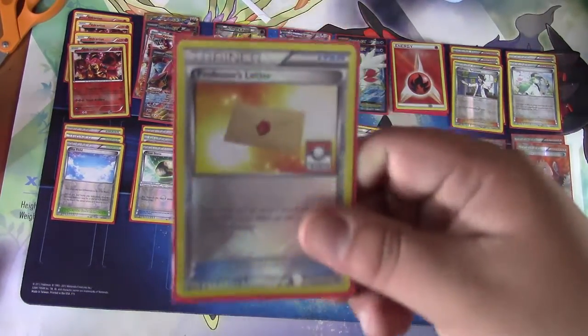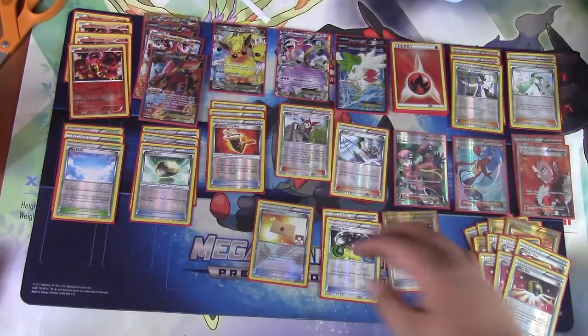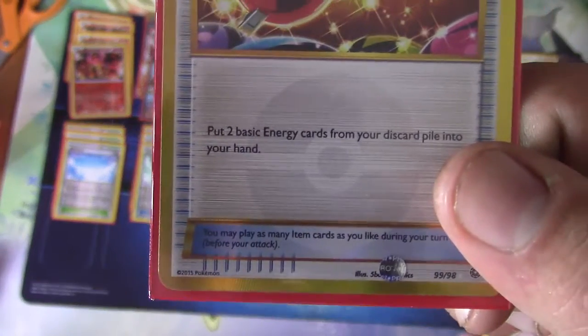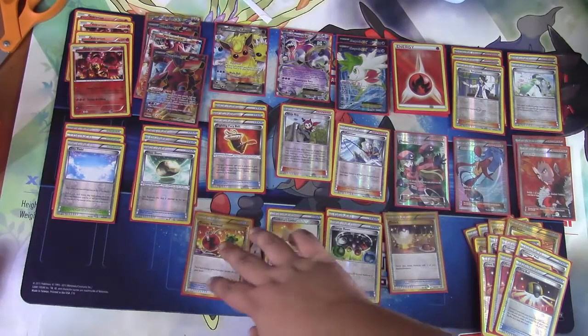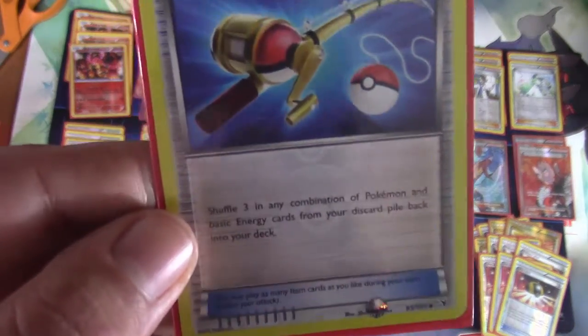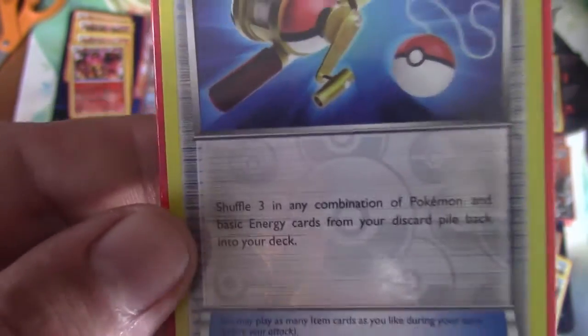Next we run 1 Professor's Letter. Search your deck for 2 basic energy cards, put them in your hand. Easy as that. Then 1 Energy Retrieval. Put 2 basic energy cards from your discard pile into your hand. Pretty much Professor's Letter from your discard pile. And 1 copy of Super Odd. Shuffle 3 of any combination of Pokemon energy cards from your discard pile into your deck.